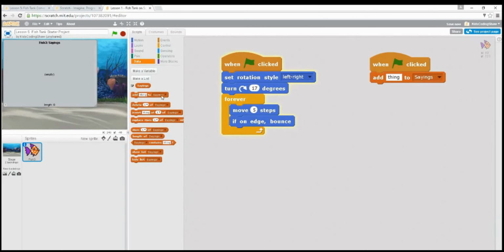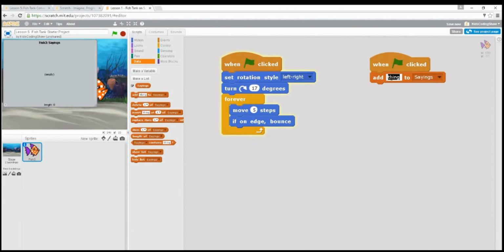And if you want to have a look, guys, there are loads of blocks to do with lists as well. When you make a new list, you'll be able to see all these blocks. So they're not there when it just isn't made. So if you don't have a list in your project, you won't see these blocks. But once you've made a list and you call it sayings, you'll see all of these blocks up here as well. And we'll go through a few of them in today's lesson.